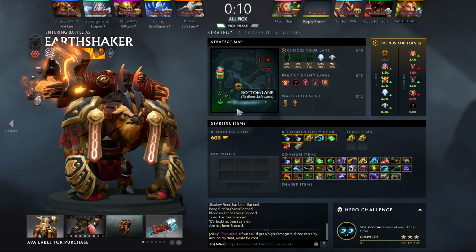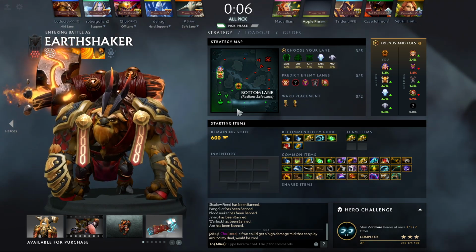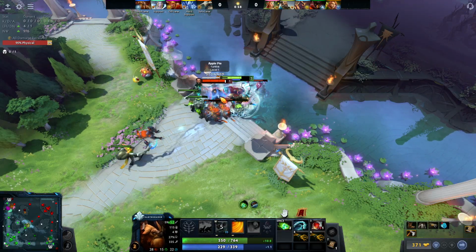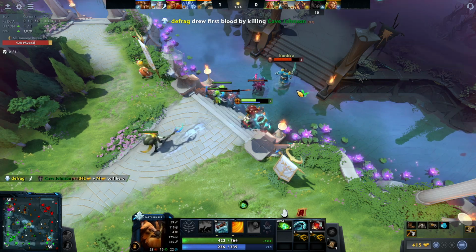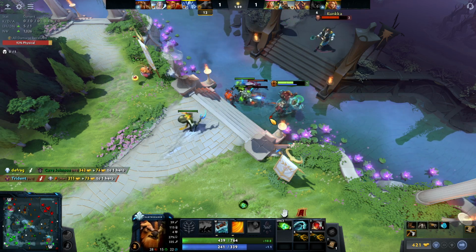Today we're going to be breaking down the EARTHSHAKER versus KUNKKA matchup. Now, this matchup is one of my favorites to play, especially when I'm the EARTHSHAKER, because KUNKKA gets absolutely destroyed by this hero. You have to really get outplayed or be completely out of position and not use your timings properly, because this hero does so much damage to a melee hero like KUNKKA.